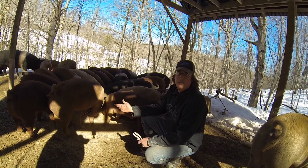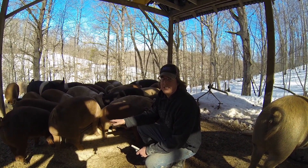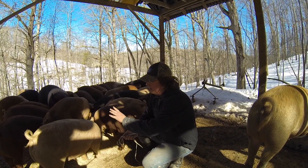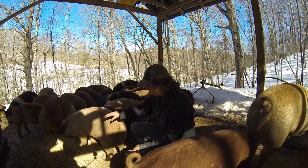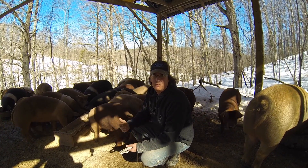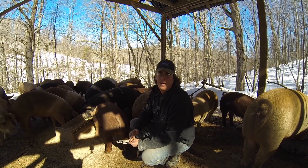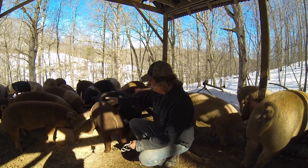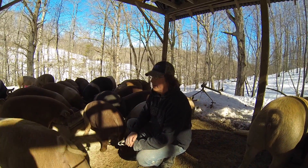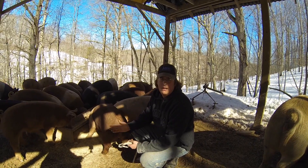For our pork customers who want to know how we do that — that's how we estimate. When we actually calculate the price, it's based on the dressed weight, which means the pig will be butchered, gutted, and skinned — that's what's called the dressed weight, or hanging weight. That's usually 28% less than the live weight, and that's where we calculate our price. Our price of $3.50 a pound or $4.50 a pound on a half is calculated by that dressed weight.